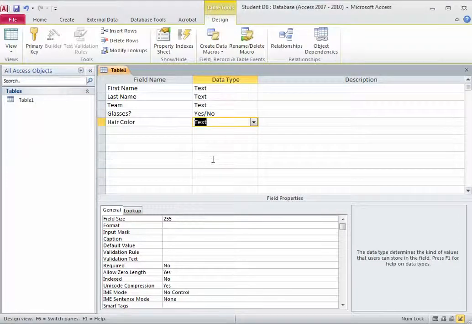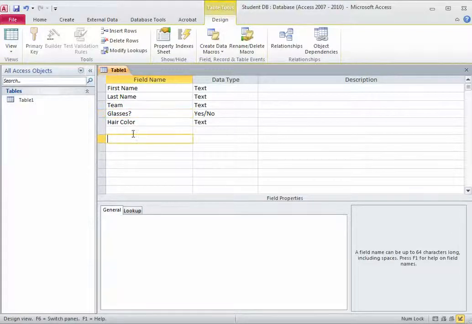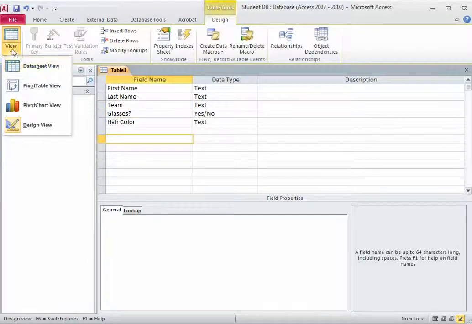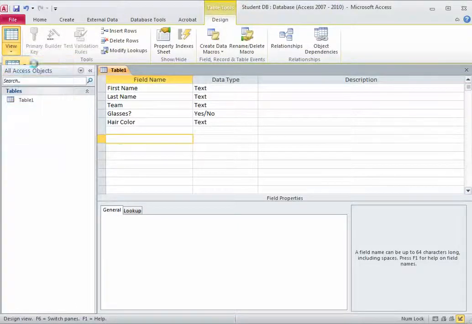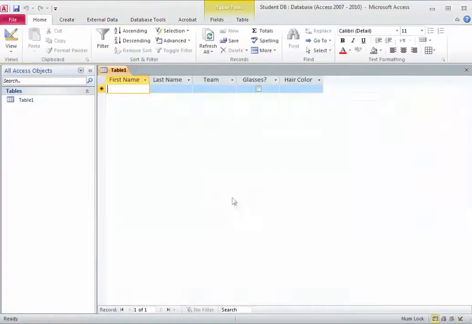All right. Now, once you have all 8 of your additional questions, so the first 3 don't count, we gave those to you, come up with 8 additional ones, so you'll have a total of 11 fields. Once you're done with that, go ahead and click on your view and switch back to your datasheet view. So now you're ready to move on to entering in your data. All right, it's going to ask you if you want to save it. Make sure you hit yes, or you're going to lose everything you just did.